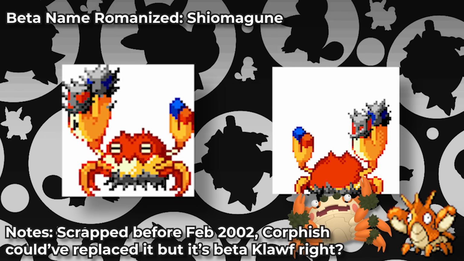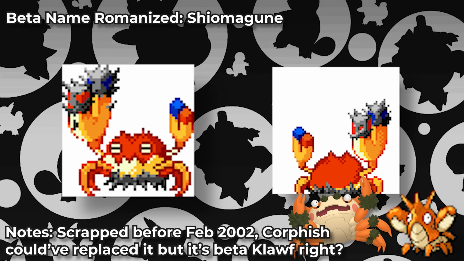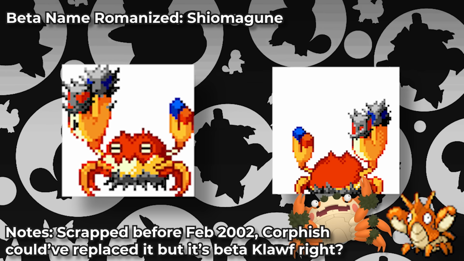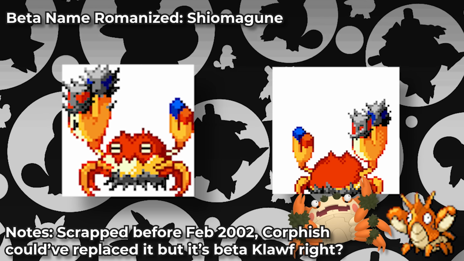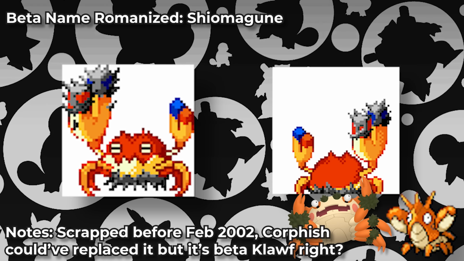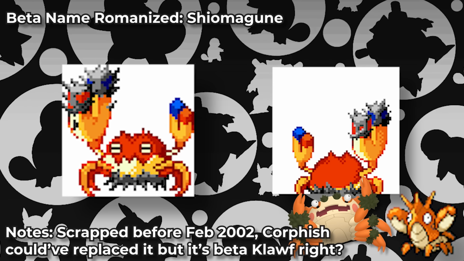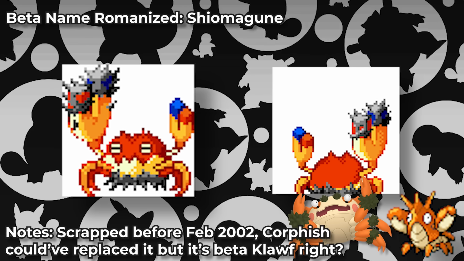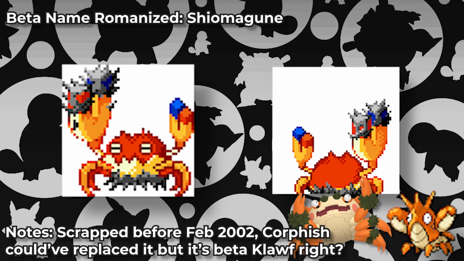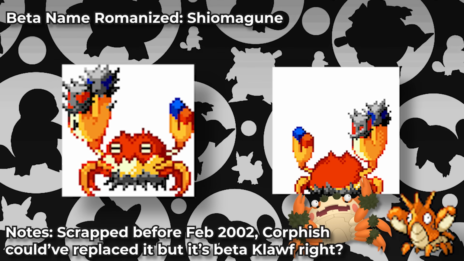Boy, are you Kingler's? No, you're a magnet crab. You're an electric crab. So what are you? You're probably an entirely scrap Pokemon. This looks like Cloyster before Cloyster became a thing. Yeah, this looks like it. I think this is beta Cloyster. This just might be beta Cloyster, boys and girls. This really does. Really looks like it to me. Maybe it was planned all the way back in Gen 3.